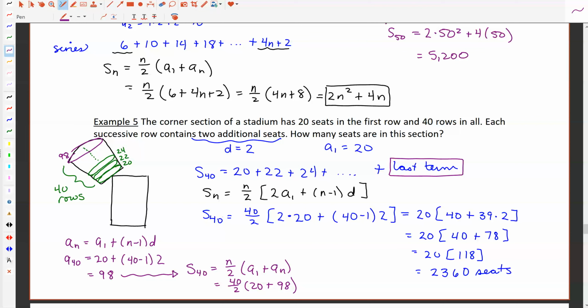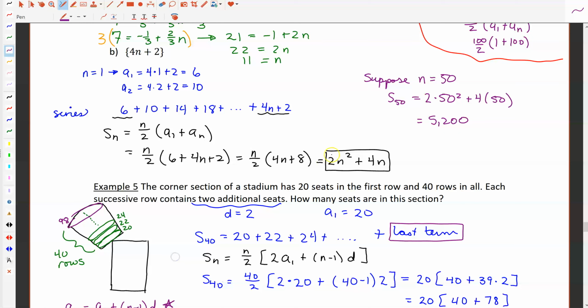We then found a formula for a general nth term of the sequence. That's this formula right here. So if you tell me how far out you want me to go in the sequence, I can then tell you what that term is. And the last thing we talked about is how to find the sums of an arithmetic sequence, either out to a specific term in the sequence, or we came up with expressions for generally what that sum would look like in terms of the nth term.